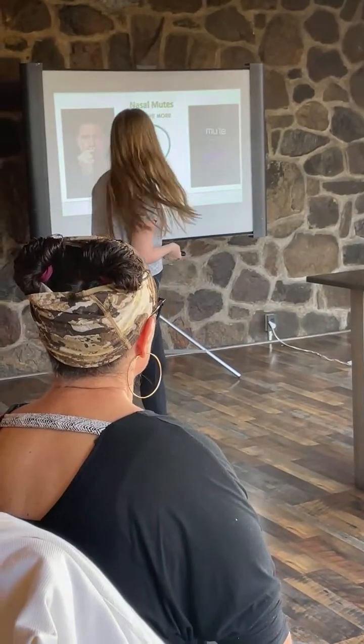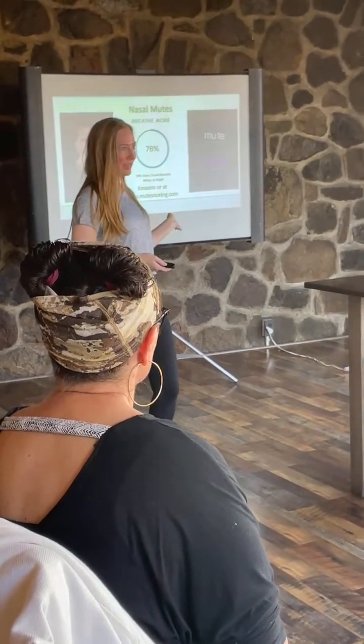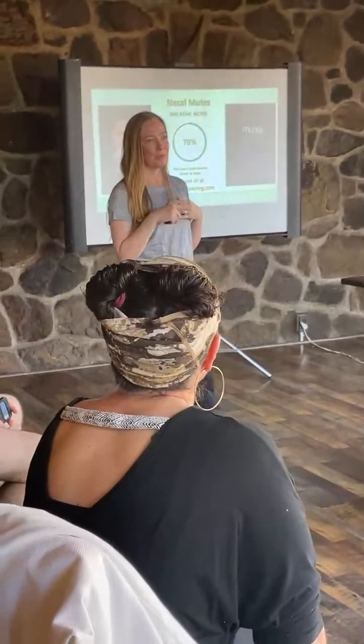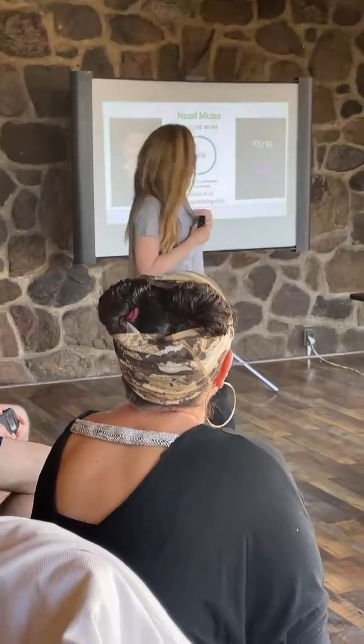And for a lot of people, it won't be this dramatic. So what I suggest people do is try some mute nasal dilators. Put it in your nose, and if you can feel more air going through your nose, then you have some form of a nasal valve collapse. And you should be wearing the cones at nighttime.